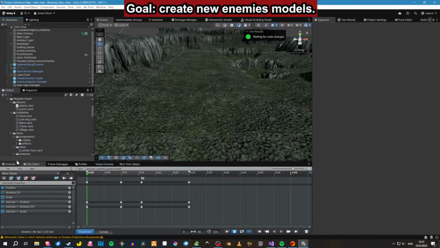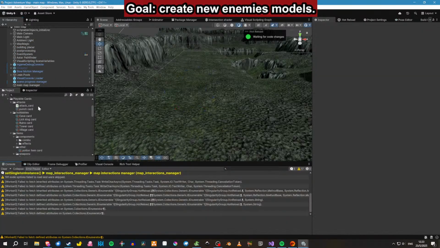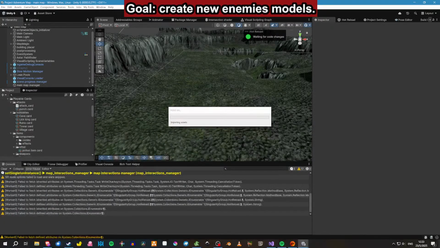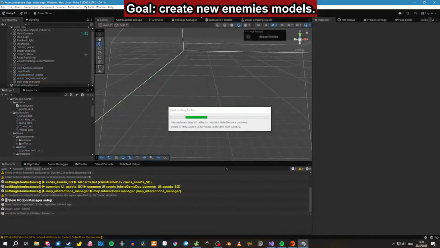Goodbye, Watcher. And so I'm gonna create some ruins, and then I'm gonna see if... Oh wait, I need to configure something. I forgot something. Stop.